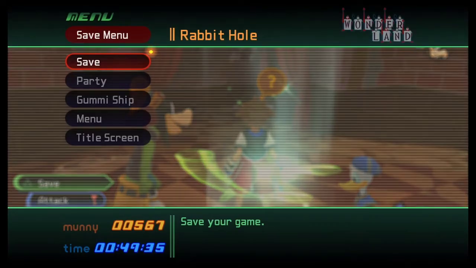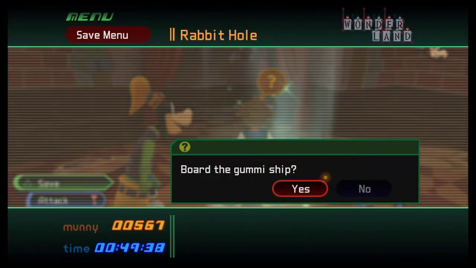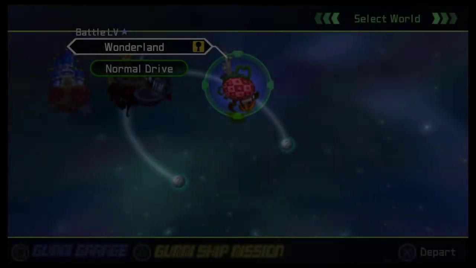So we got the gummy ship piece, and now it's time to dip like a chip. We're going to be back at the first area of the game when we first started in Wonderland. Go ahead and hit that gummy ship menu to board the gummy ship, and we're off.